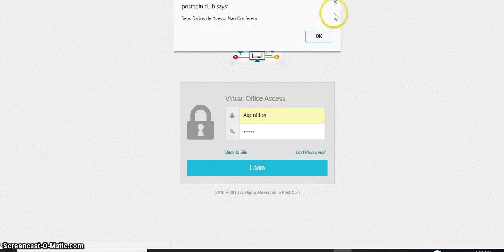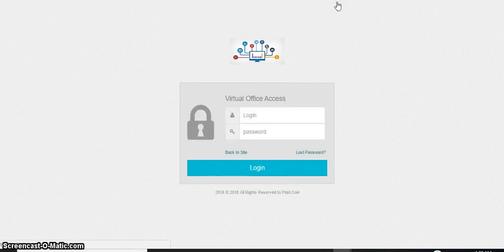Not even in English. But when it first came out, I had contacted their administrator to find out more information about Postcoin. They responded, and I was able to trace it. I did a Whois search, and it came back that the person created Postcoin around May 17th. And they responded in a different language, and I googled the language and it's from Brazil. Not saying that people from Brazil are all scammers, but this particular person is probably a scam, because if it seems too good to be true, most of the time it is too good to be true.